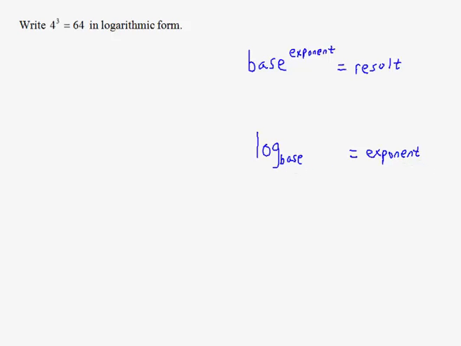In fact, it's usually easier to explain going from log form to exponential form, because I typically tell students to start here at the base and work their way around like this. This base gets raised to this exponent to give this result here. So right here would be my result, and I like to put it in parentheses, but make sure you realize the result is not a subscript anymore, only the base is. So in your case, the base is 4, the exponent is 3, and if you take 4 and raise it to the third power, you get an answer or result of 64.